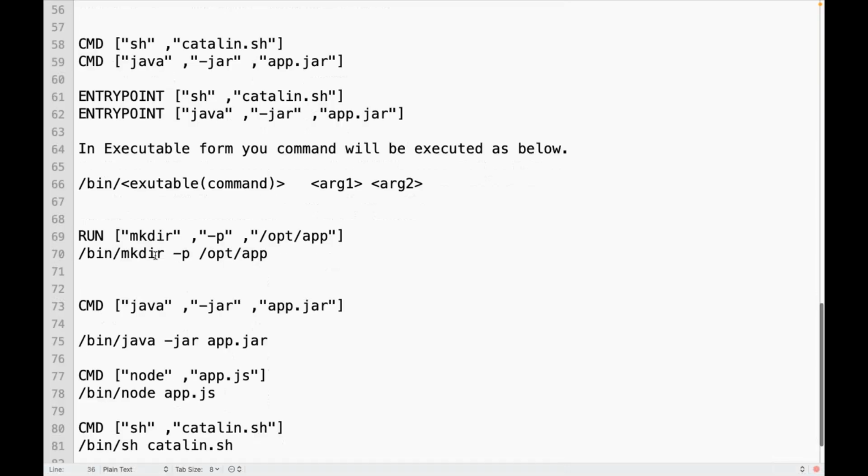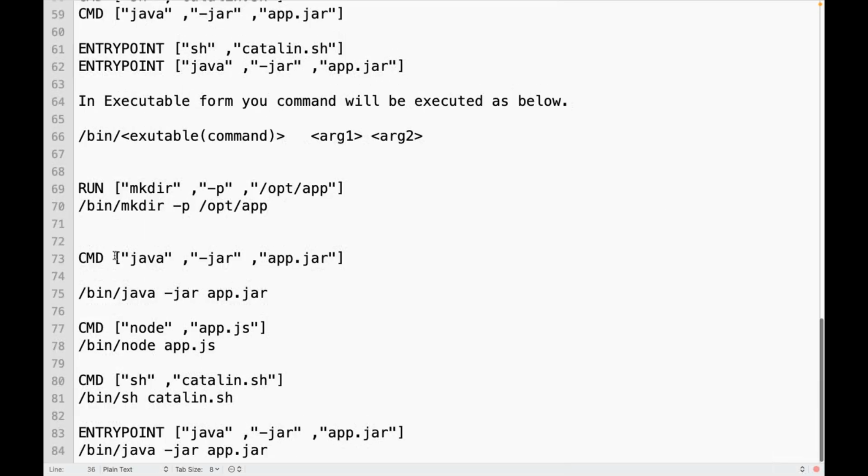But when it comes to the executable form, I have defined it like this. Then is this running as a main process now? So when the container is getting killed automatically for some issue, or stopped intentionally, does that process know that it is about to be stopped or killed? Is it going to gracefully release all the resources it has acquired? Yes. So that way it will release the resources smoothly.